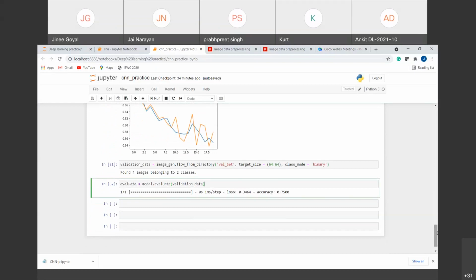So that it could know the true labels also, right? If we are not going to give the true labels, then you can give it in the form of a single class. So we want to see the accuracy, right? If we want to see the accuracy, we need to give the true values also. So that's why we have created 2 folders. Okay. So if you don't want the true correct answers and just want to check, you can use the predict function also. In that case, you no need to provide the true values.